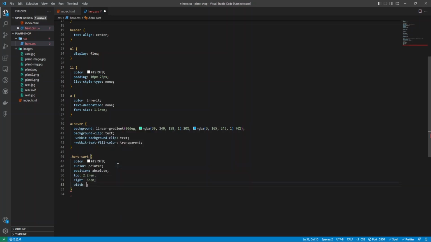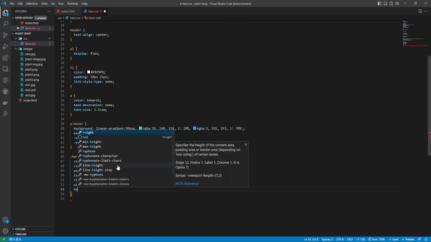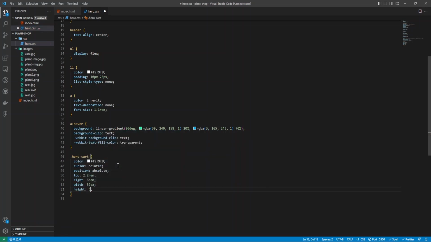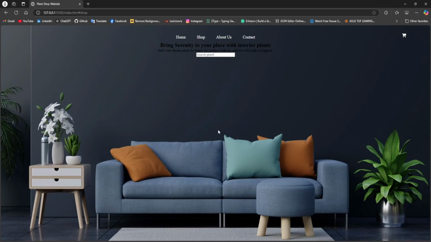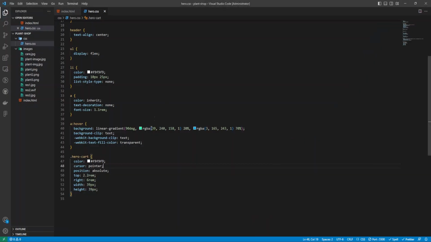For width 39 pixels, also height 39 pixels. Save, go to our browser, and as we can see, the cart is a bit bigger and in the corner. Actually, let's make it a bit bigger.